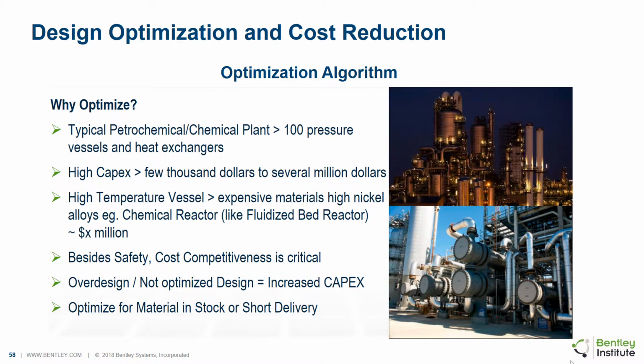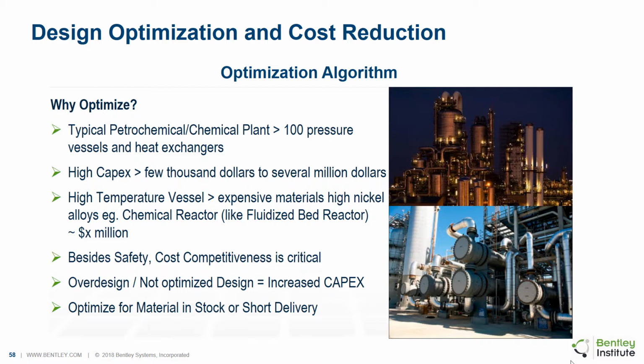So why do we need to optimize the design of pressure vessels after all? In a typical petrochemical complex or chemical plant, there could be more than 100 pressure vessels of various kinds. The static equipment, which includes pressure vessels, heat exchangers, tanks, air coolers, etc., constitutes a major portion of the plant's initial capital investment. Particularly equipment subjected to extreme service conditions, including very high temperature, pressure, corrosion and erosion, like chemical reactors and fluidized bed reactors, which are primarily made of high nickel alloys like Hastelloy, Incoloy and other heat resistant alloys, may cost several million dollars a unit because the material of construction is very expensive. In fact, they are typically one of the most expensive single pieces of equipment commissioned in any plant.